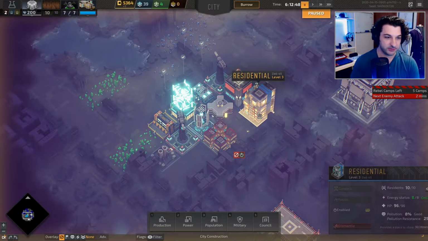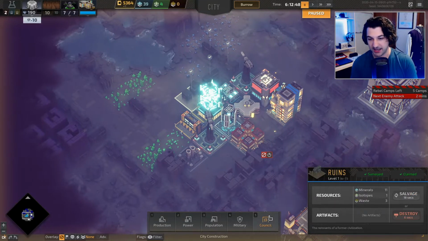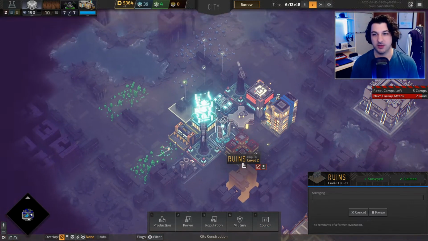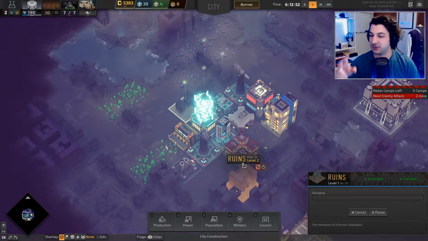Can we not have... Hang on. Do we need to... Oh, we need to claim that. Well, let's claim it first. And we will salvage. So let's run out the clock here. We're probably going to be attacked in 2 minutes' time.